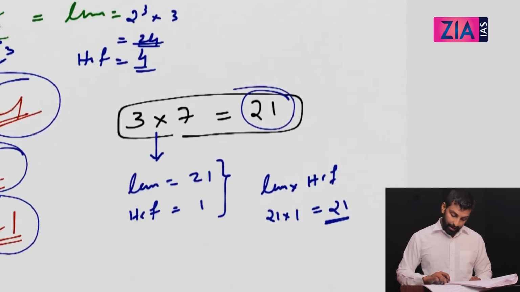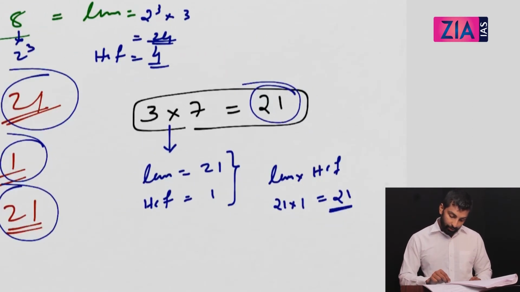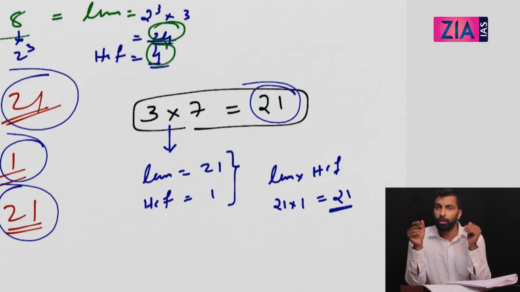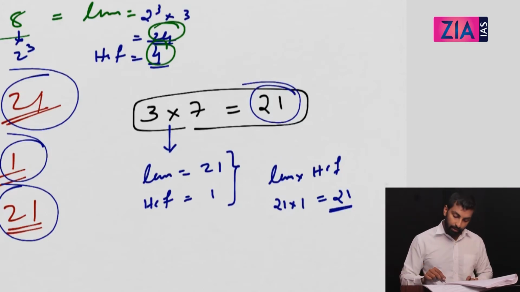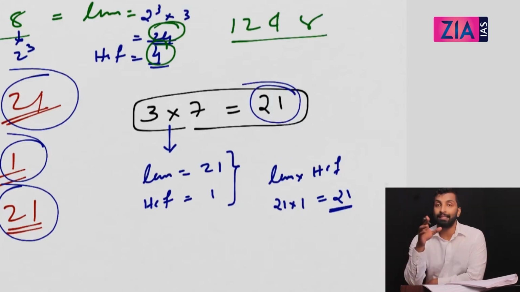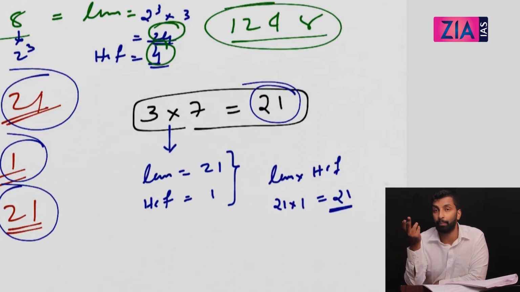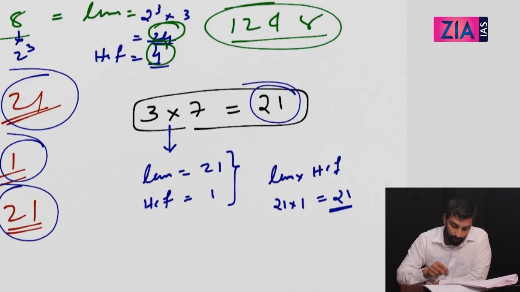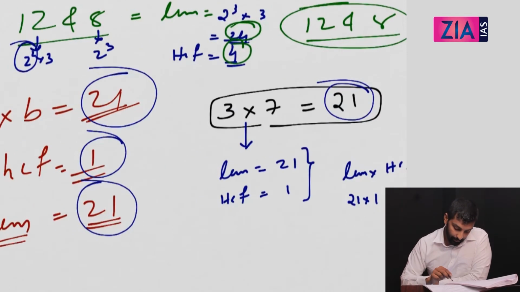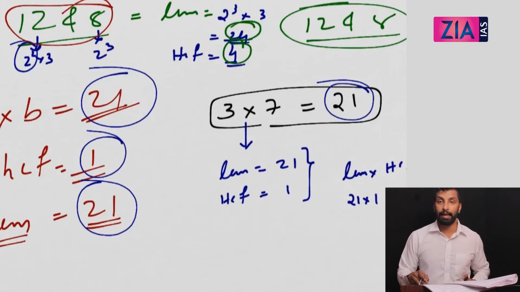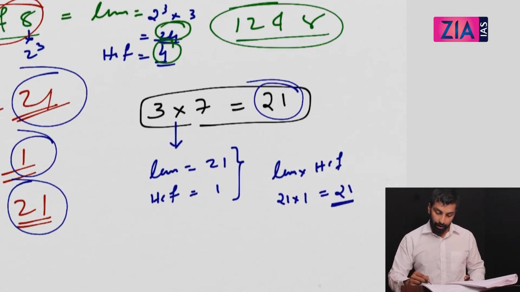Now you can make a question, right? So LCM is 24, HCF is 4. All that information is with you. You know the numbers also that you have taken. What are the numbers? 12 and 8. Now imagine that you are an examiner, and you will tell the person who is going to take an exam, you will not reveal these two numbers, 12 and 8. You tell them that I have two numbers. The product of the two numbers I will give you. Just multiply 12 into 8. I know this, but the person who is going to take the exam doesn't know, right? So 12 into 8, the product is 96.